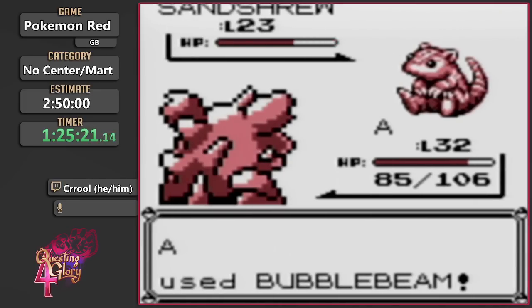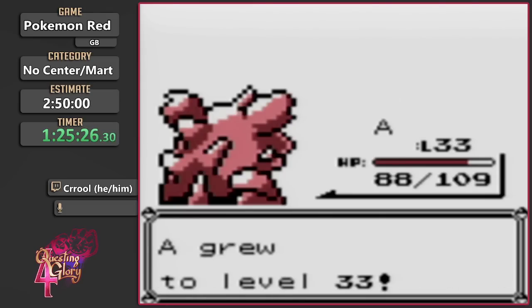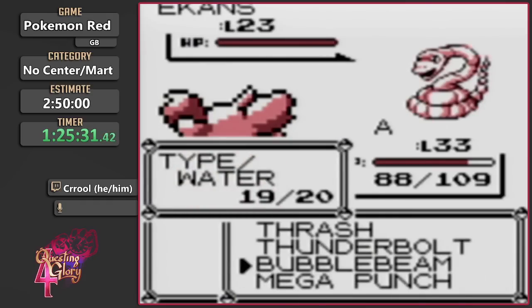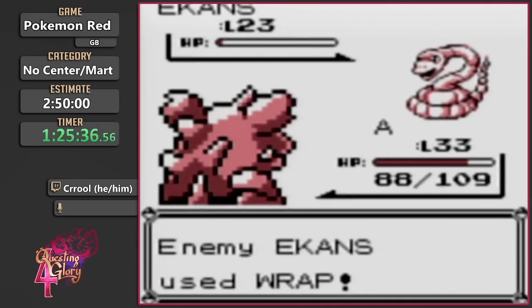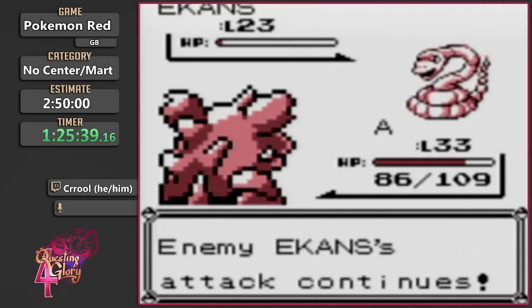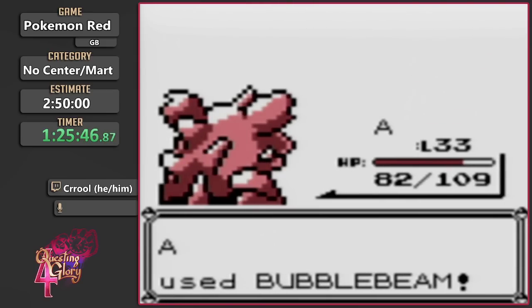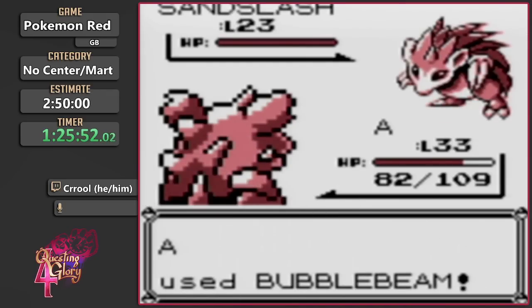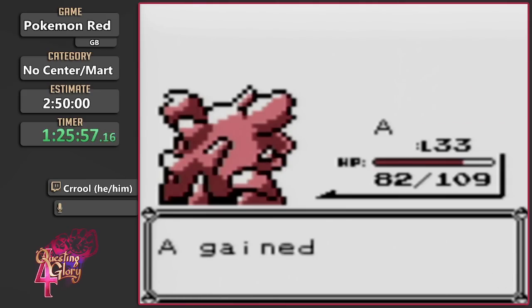Bubble Beam. PP-wise, I should still be okay. We lost 2 Thunderbolts when I really shouldn't have, but we should have enough that I can make that work. Another wrap. That sucks. Alright, okay. We're still okay. I'm pretty sure we're still okay here.